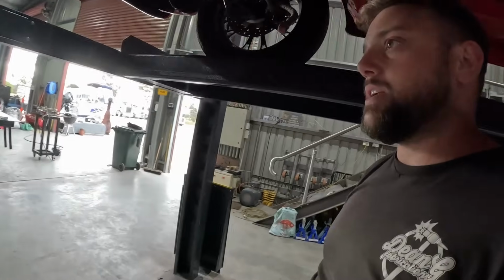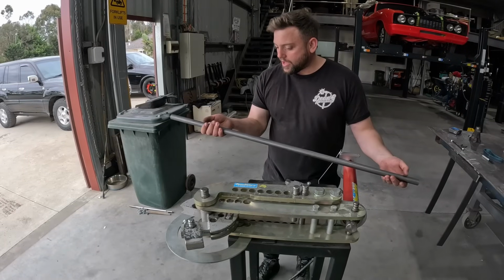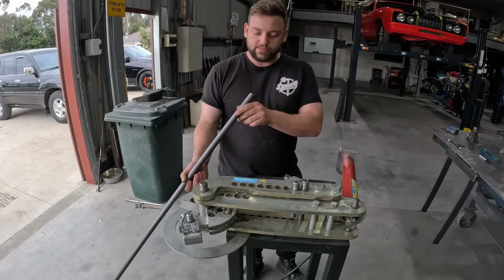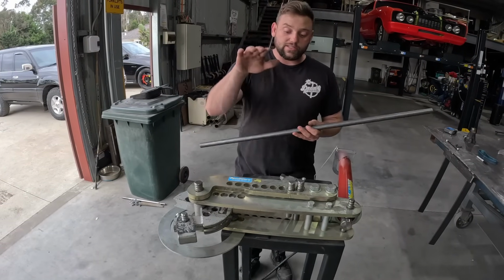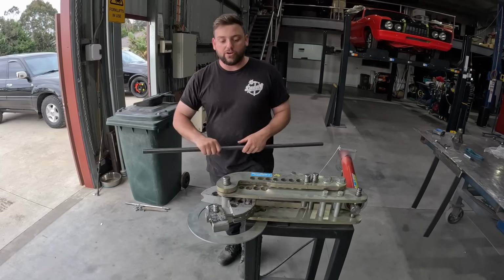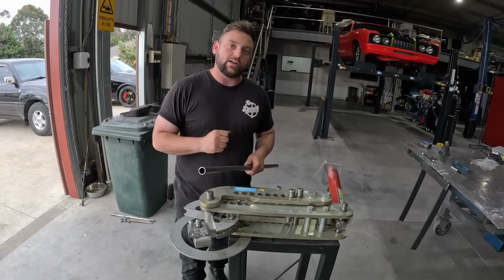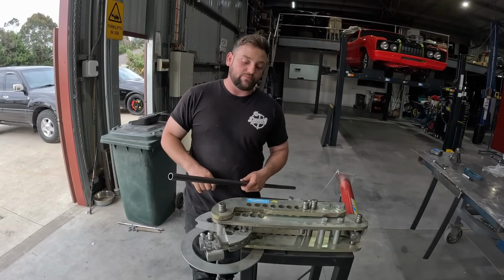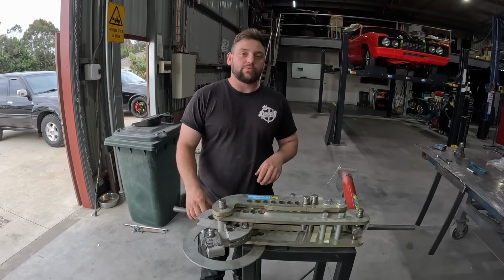So we're going to jump over to the bender now. I'm going to bend up a nice tail shaft loop. Here we have 7/8 chromoly tube. It is seamless chromoly because it's just what we use. We're going to chuck this in our Speedworks tube bender, and bend up a nice 180-degree bend, followed by another 180-degree bend. And with the green that we're going to leave on it, we'll be able to make a tail shaft loop to the perfect size that we need. So let's jump into that.